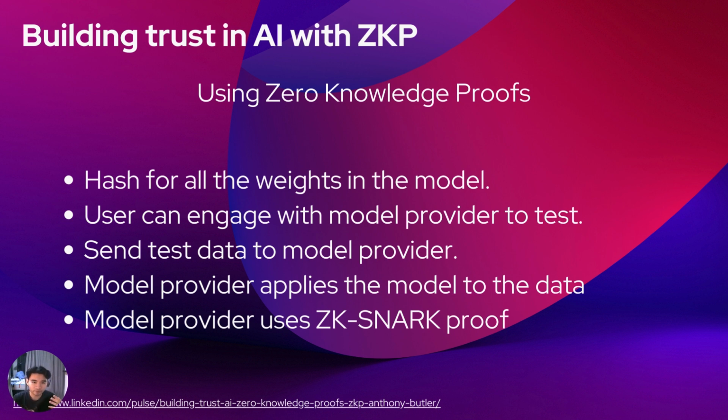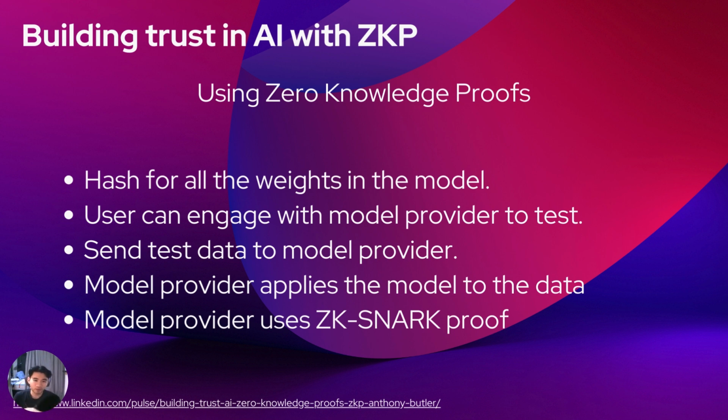that would be released after the model's description. Next, a user would communicate with the model provider if they want to test or use a specific AI model. Third, the user would send some test data to the model supplier to apply the model to. This could be done through an API or another method like file transfer or emails. Fourth, following the standard procedure, the provider creates the output by applying the model to the sent data. But this alone won't tell the user that the specified model was faithfully applied.